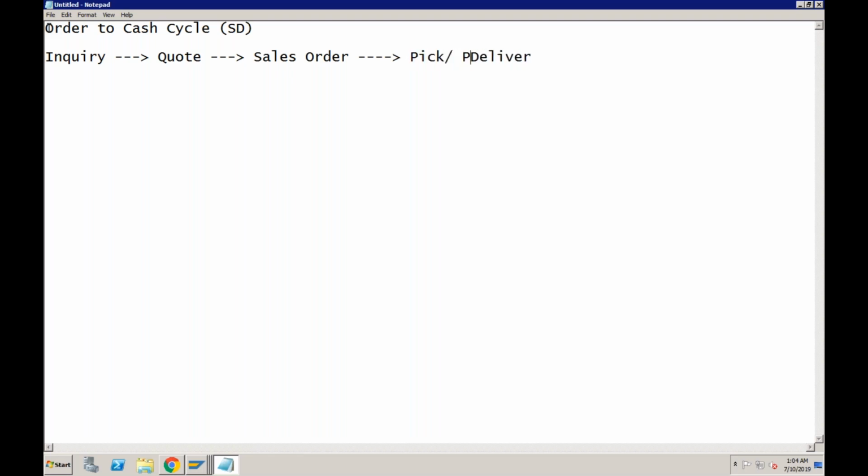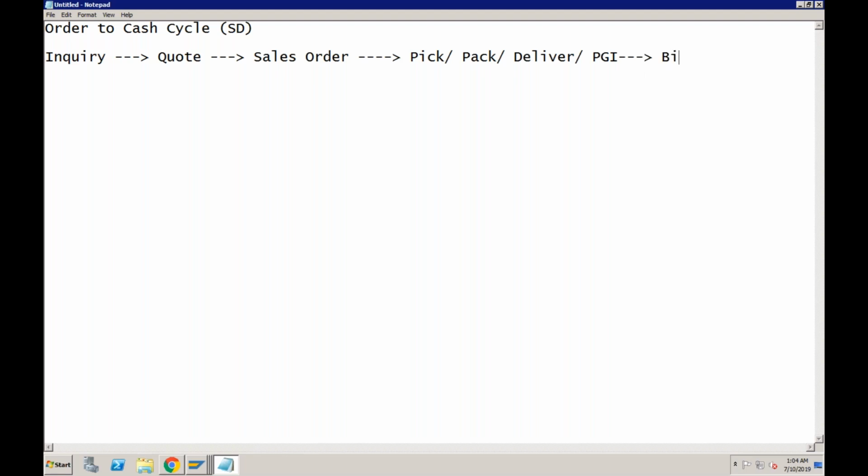There are a lot of activities that you will do which are based on the warehouse, like picking, packing, delivering, and finally you will do the PGI, post goods issue. So you will tell the system that yes, the stock has already gone out of your system and it is ready for delivery to the customer.